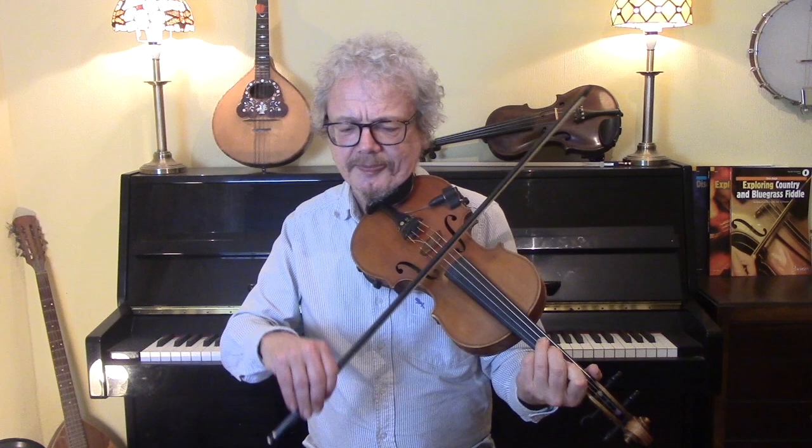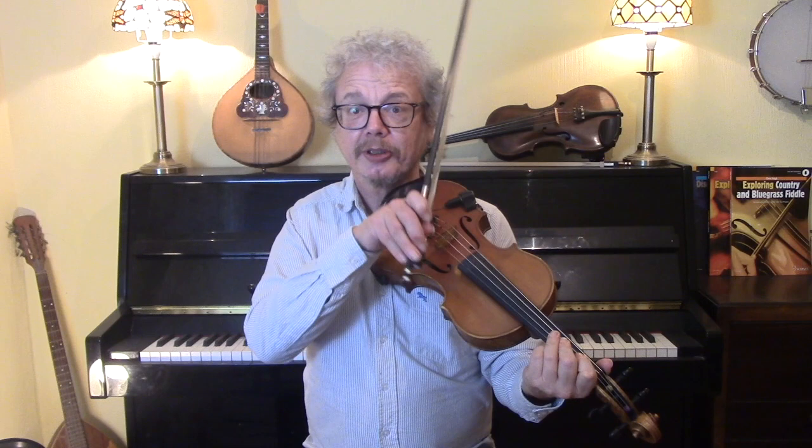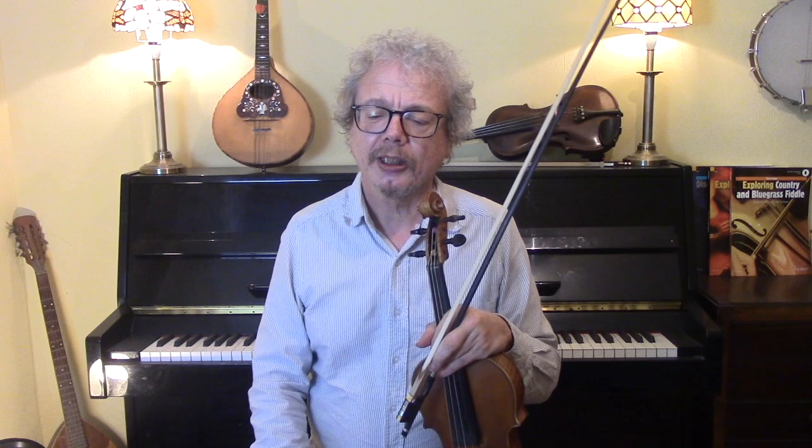That kind of thing. And one other thing, watch my bow and see that I'm not staying all the time in the middle, which is what I very often see my students doing, playing just those little middle length bows. So use some stuff at the tip for the smooth thing. Do some at the heel, which is where you get the percussion, and do everything in between. Short notes, medium notes and long notes. So let's do twice round a solo for Roses of Picardy.